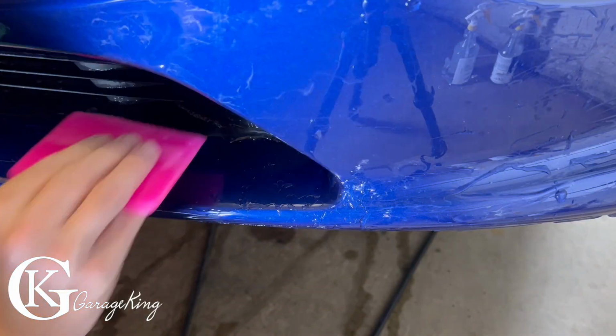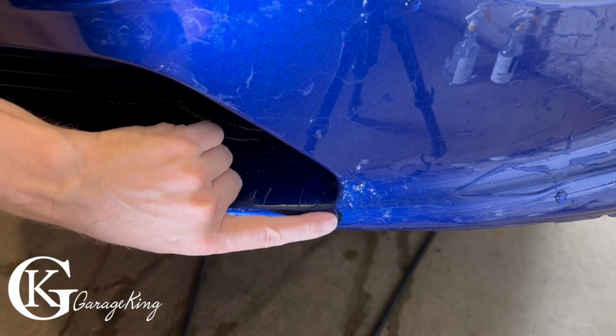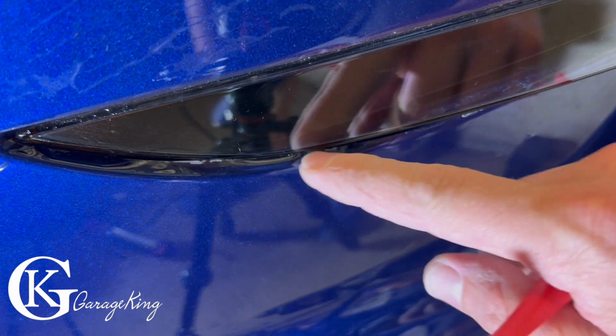There we go. Took it all out. That is awesome. And there's the line. You can see the line right there. That should dry up there. Good. All right, now I can't seem to get this to stay in.